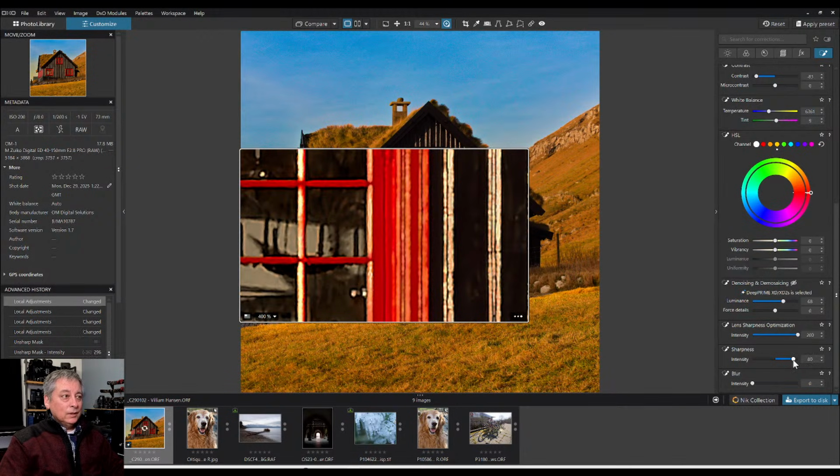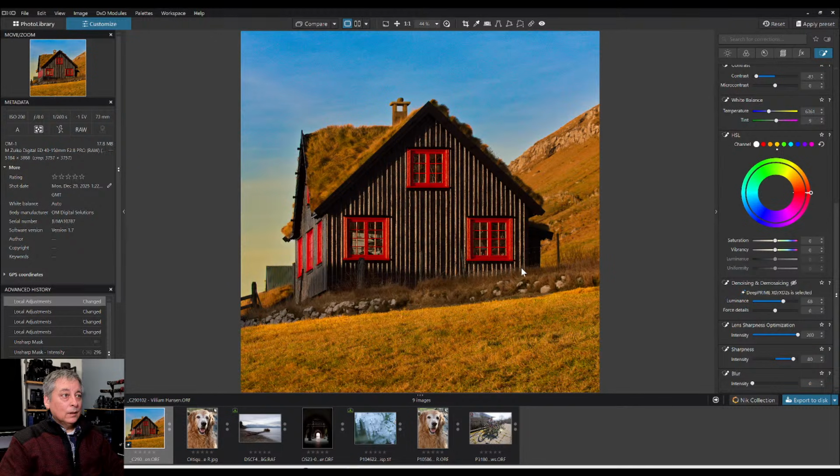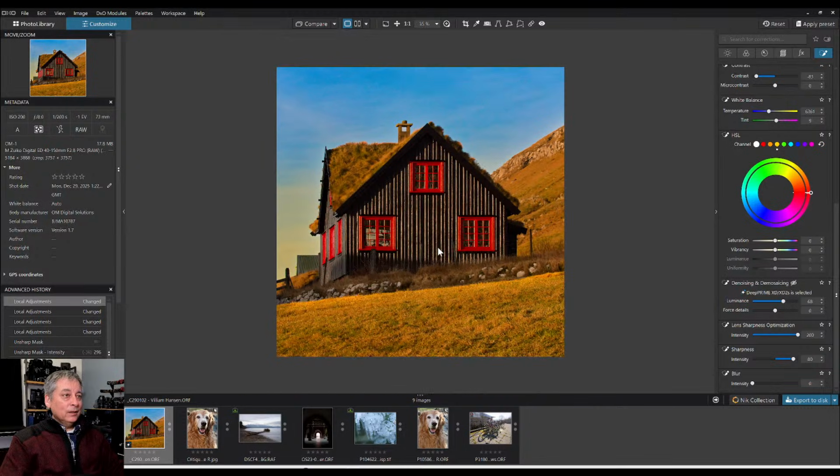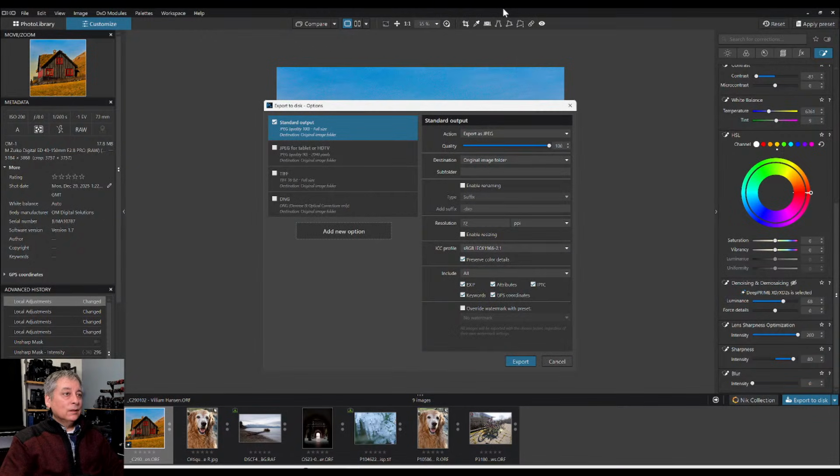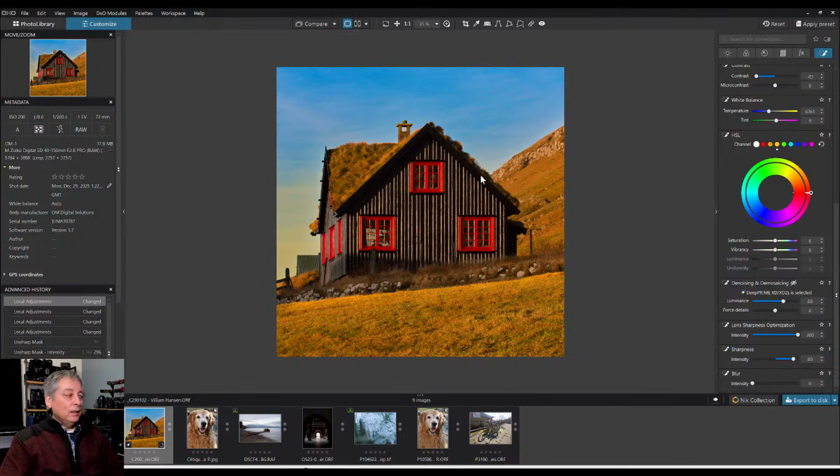Back that off. It's getting a little too crispy, maybe about there. Okay, yeah, that looks a lot better. We'll pixel peep a bit after I export this, but I think that's all this image needs. So let's export this.